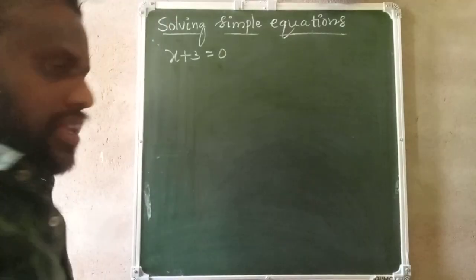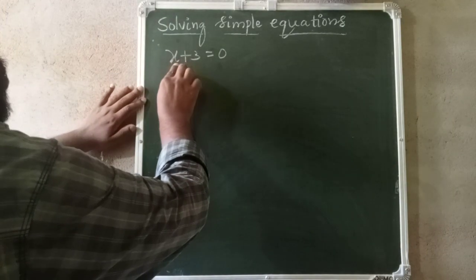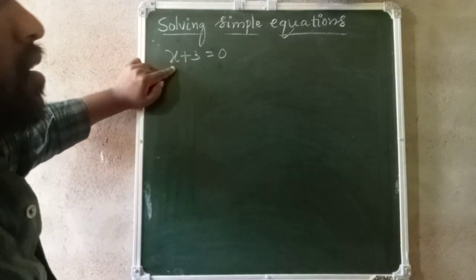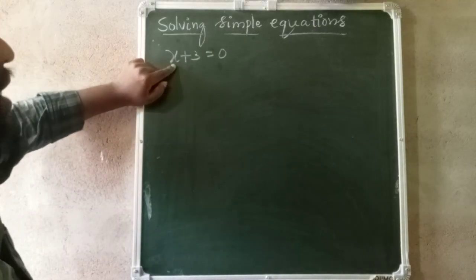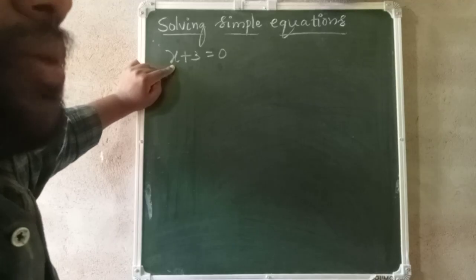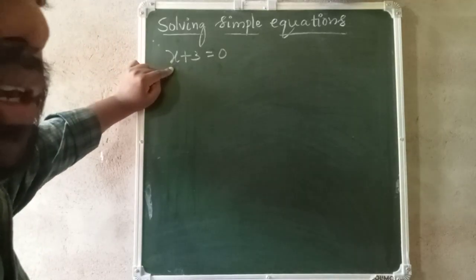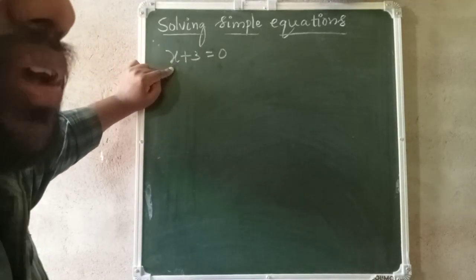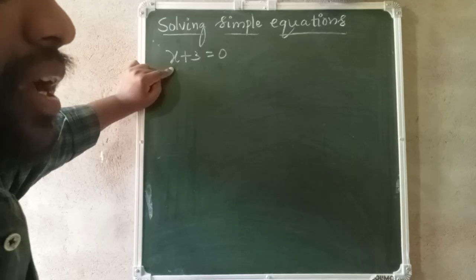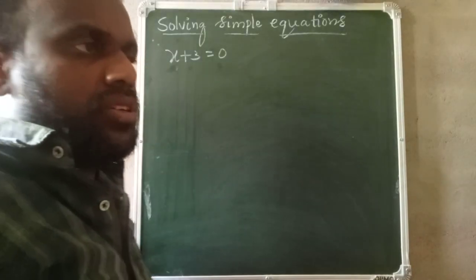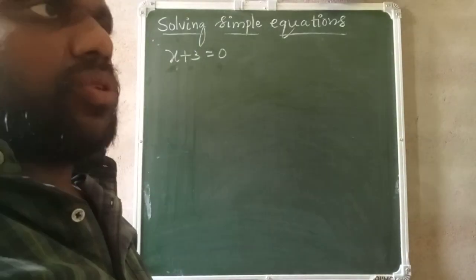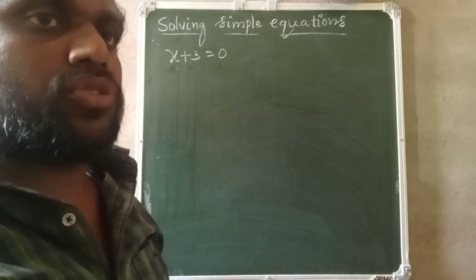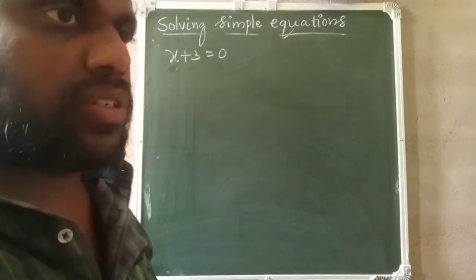As I said, there is only one variable in simple equation. So here we have x. When I say variable, in place of x, you can have y, you can have z also, you can have m also, you can have a or b, c, like that. So the alphabet letters are there, no? Those will be used as variables in the equations.